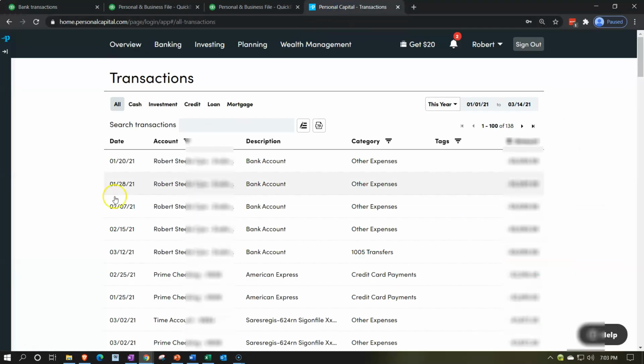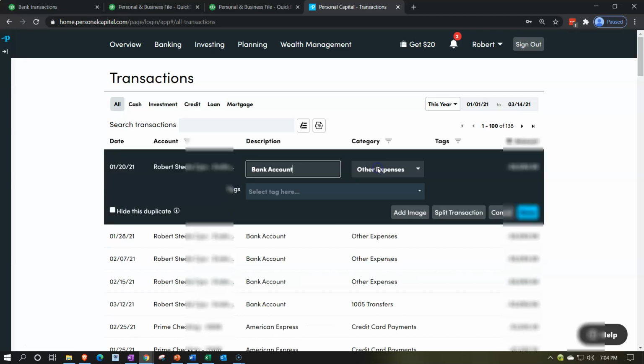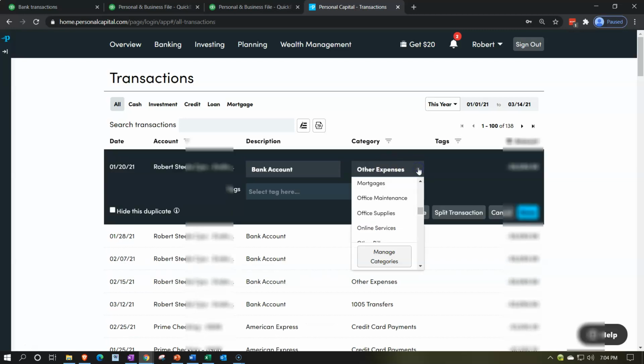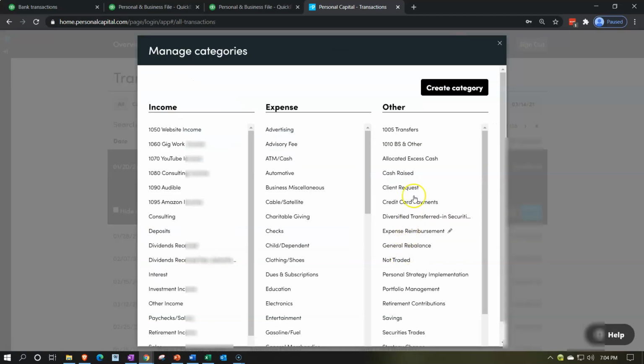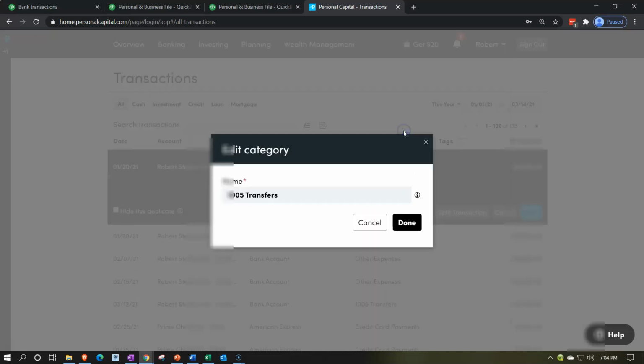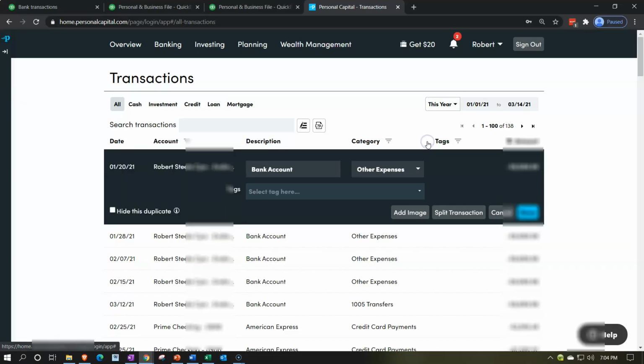If I go back over here, we're just going to basically assign categories. We're focusing here on simply the income statement side of things. So let's just go through a few of these. I'm going to just say these look like transfers that are happening here, and it's posting them now, you can see, to other expenses, which is wrong because they're only going from one account to another account. So this one, I want to focus something on something other than an income statement account. If I was to click on the account here and manage the account, then we can say this is going to be a transfer as we set up top. Right. It's going to be a transfer.